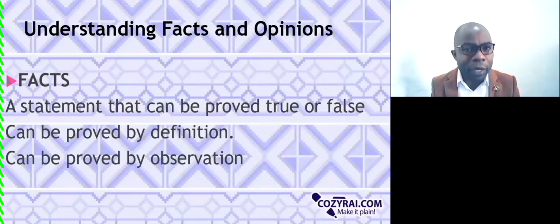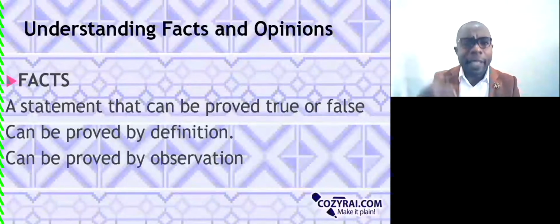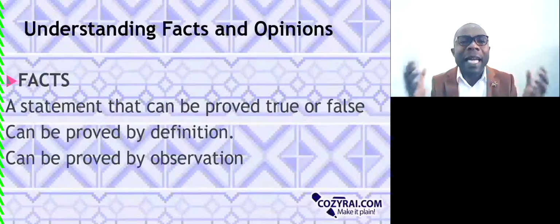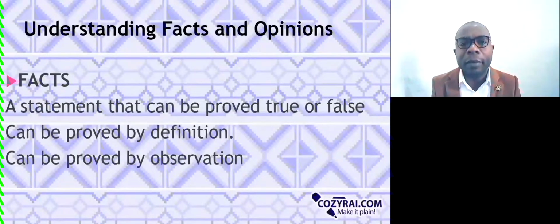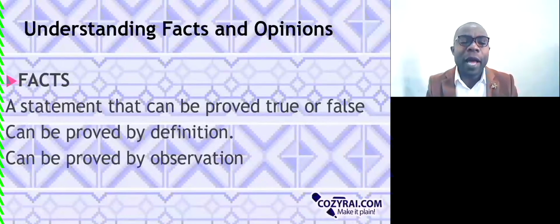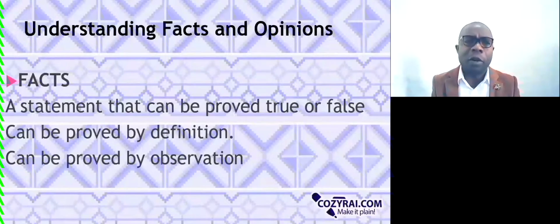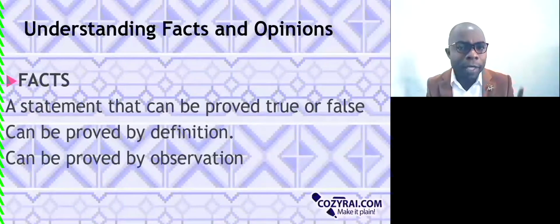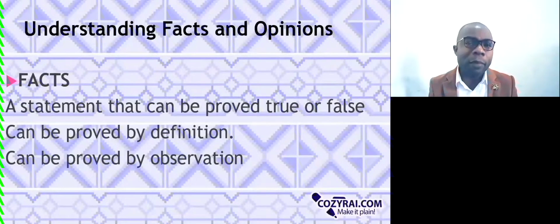One way is by definition, not your definition or my definition, but a world universal acclaimed standard definition of things. So once something is defined that way, we can say that that is a fact. On the other hand, we can prove a fact by observation. Of course, you are born and you've grown, but you've realized that the sun always rises from the east, from the point of view from Earth. So you can say that it is a fact that the sun rises from the east. So once it can be proved, it's a fact. And we do that by definition and by observation.